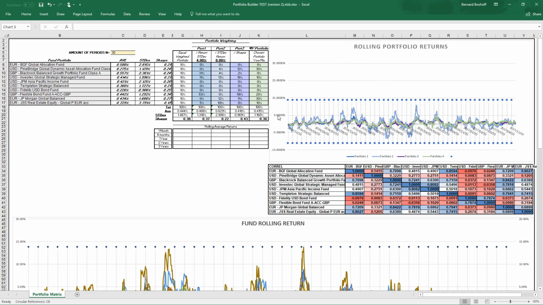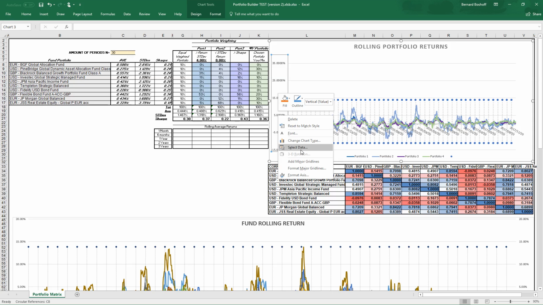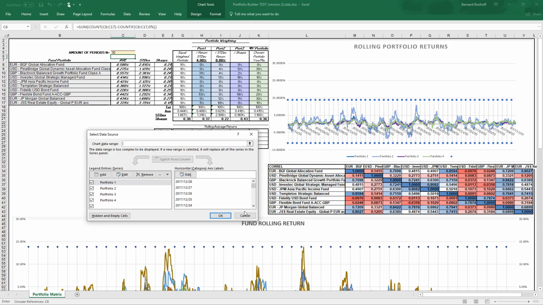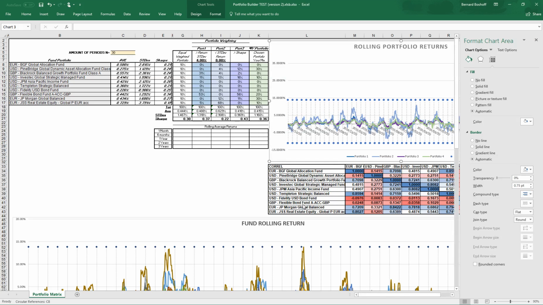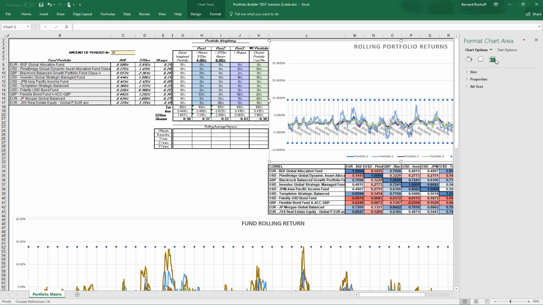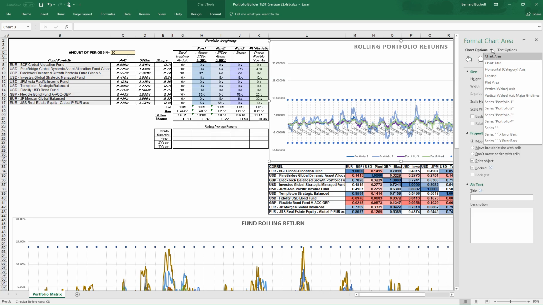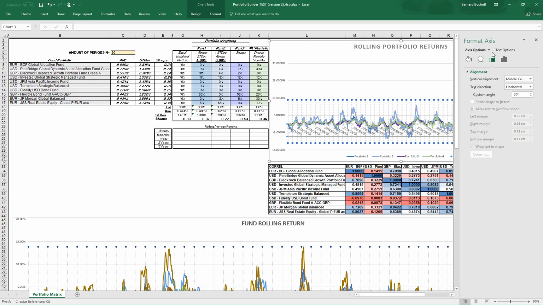You'll just have to go and change the axis data here, format chart area, properties, it's the vertical axis.